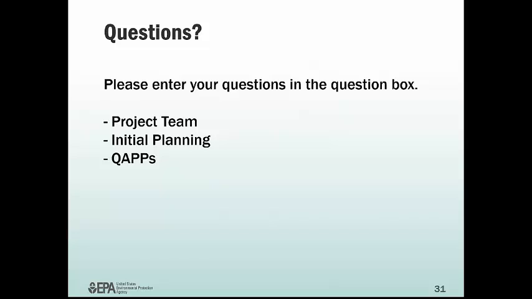Another question: if a contractor can't begin work until a QAPP is approved, how can the level of detail in a QAPP be ensured if the money can't be spent yet? Well, that's kind of a difficult one for me because I don't do a lot of budgeting things. But usually the project should have budget to include a QAPP. And if it doesn't, then you should consider including budget to actually include a QAPP.